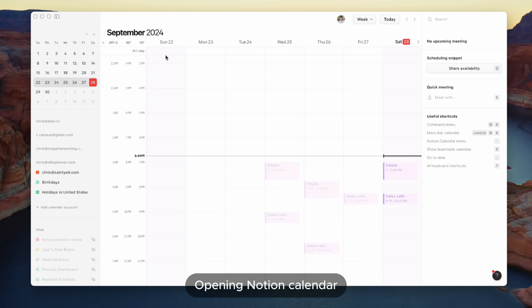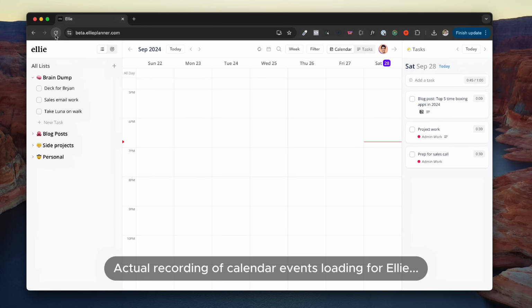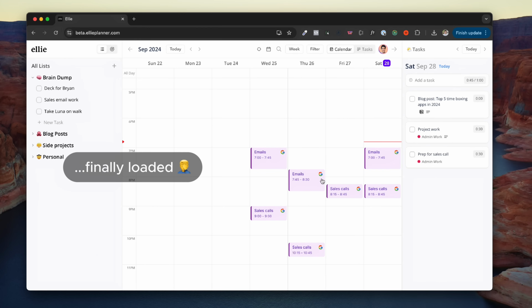One thing that stood out to me was these apps are really fast. The minute I open the app, the calendar events load instantly. But when you open up Ellie, the calendar events take like 5 and sometimes even 10 seconds to load. So speed is an area I haven't really looked at. And I thought to myself, this would be a great first step in really improving and getting Ellie to the level of these other calendars. Setting a good foundation, making it really fast in performance.